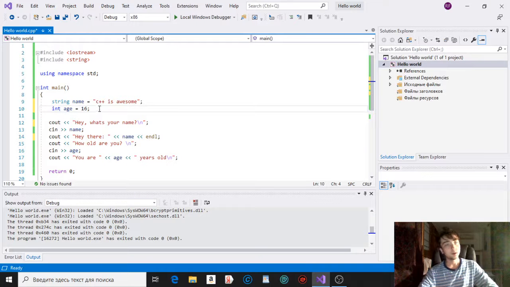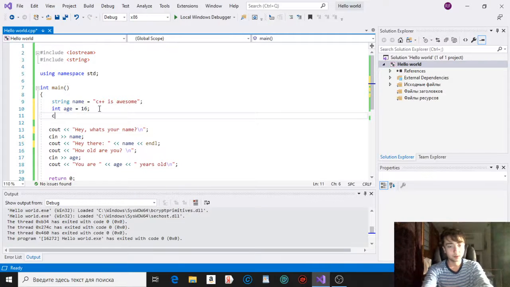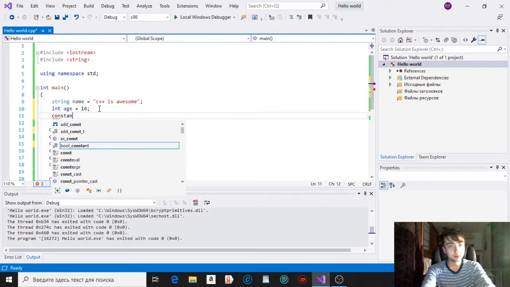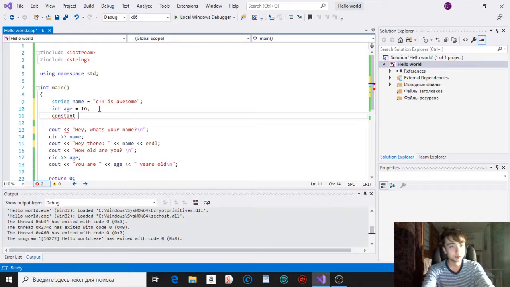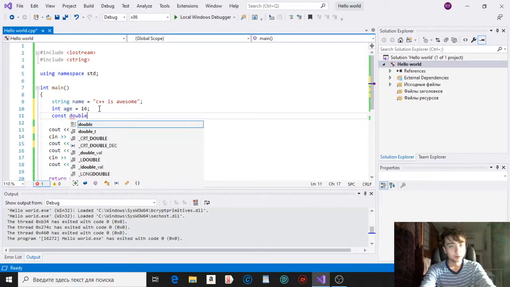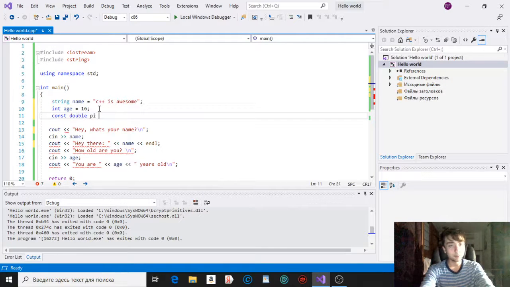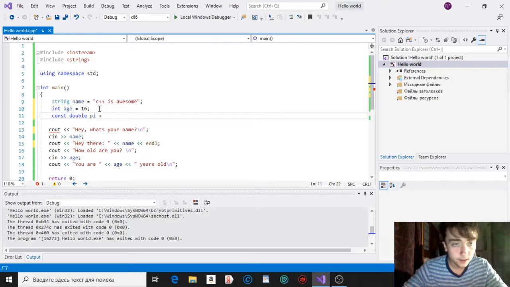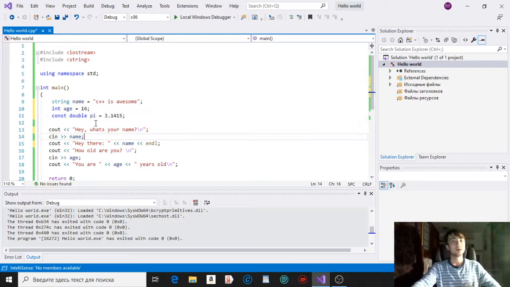For example, we can put a constant double, and that could be pi, right? So pi is, I don't know exactly the size of pi, but it is 3.1415. Yep. So its value is constant. It can never be changed.